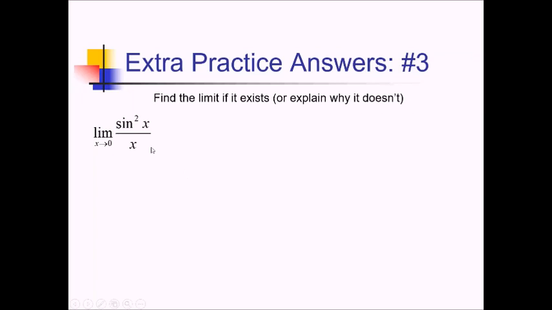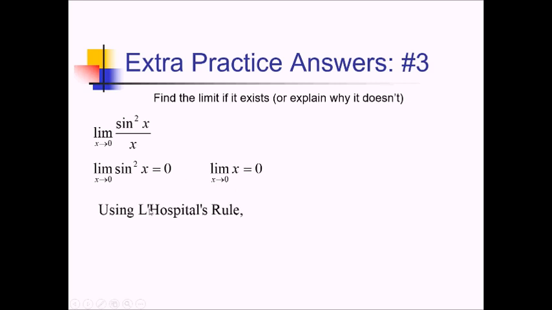For this one, trying to find the limit as x approaches 0, we're going to see very quickly that we end up with 0 over 0, the indeterminate form, if we just try plugging in 0. To get around that, we're going to have to use L'Hopital's rule. But before we can use it, we have to show that the limits of the numerator and denominator are both 0. The limit as x approaches 0 of sine squared of x is really sine of 0, which is 0. Squaring that also gives us 0. So that definitely equals 0. And the limit as x approaches 0 of x is just 0.